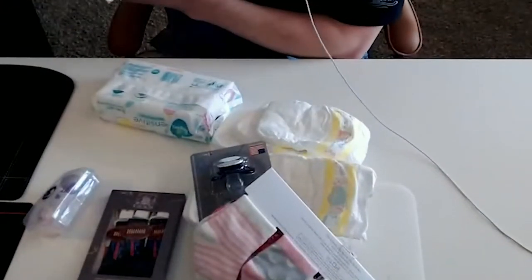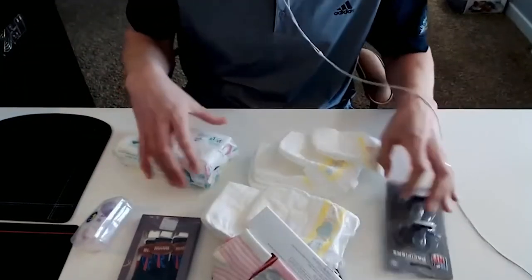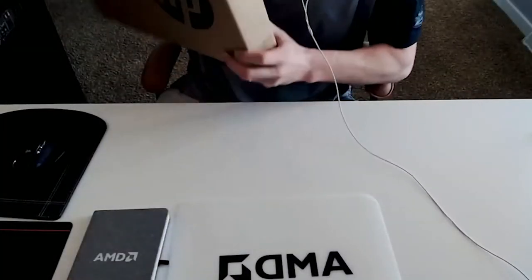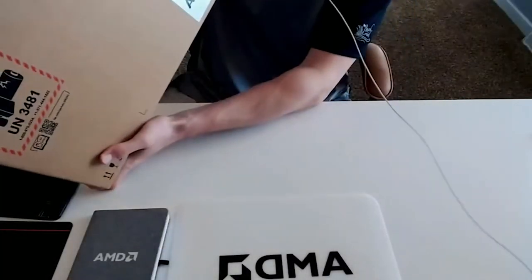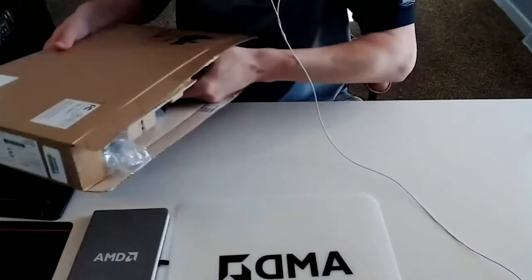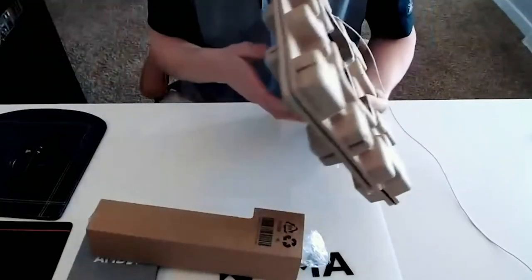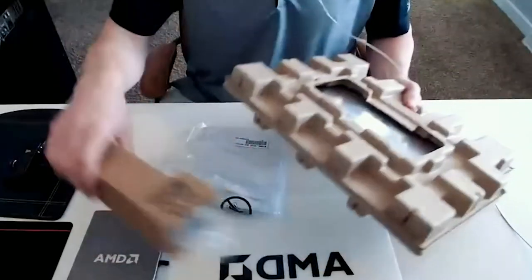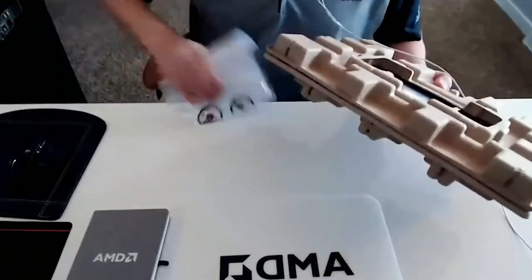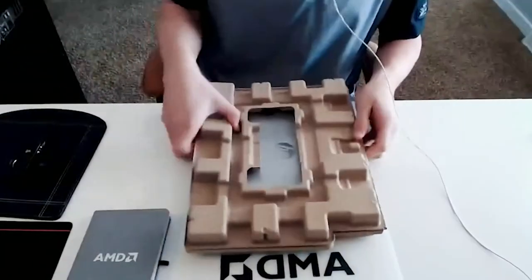Wait a minute — this can't be right. I think I got the wrong box. Hold on one second. I found the right box. I've got the 635 Aero G7 here, and let's go ahead and open it up. I literally just got it the other day, and this is actually my first time pulling it out of the package. So like with any HP system, very well packaged up. We've got the charging cable, we've got the warranty and some literature there. Let's take a look at the system itself.